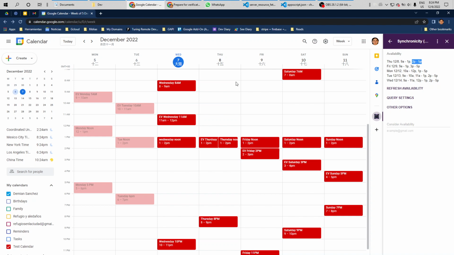This is 12:08, so that's tomorrow. I'm looking from 9 to 5, so my range is from here to here. It's noticing that there are two events tomorrow at 1 p.m. So that time is not considered available, and it tells me that I have this block in the beginning and this block in the end up until 5. The same thing happens for the next day, but it's a 2 hour block because of these two elements, and so on and so forth.